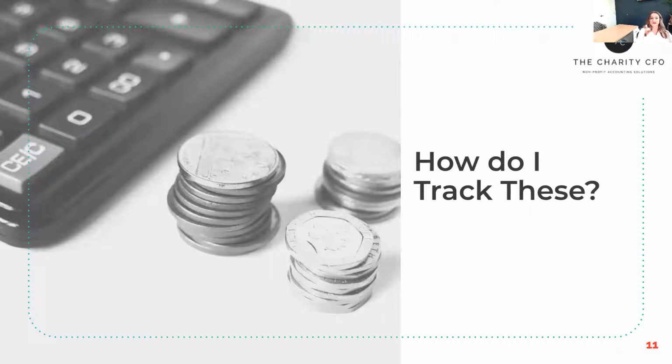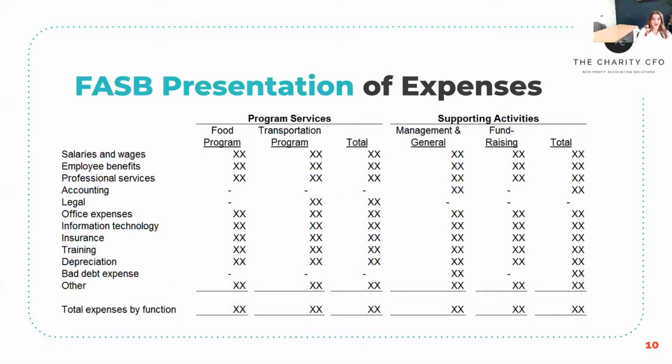So of course, everybody then wants to know, how do I track these things, right? How do I get this into my accounting system so that I could provide a statement of functional expenses to my board if I wanted to, or more importantly, to my auditors, because the auditors, I should say, are not responsible for preparing this, although some firms will. They usually charge you extra for that. The auditors and the auditing standards would suggest that it is the responsibility of the organization.